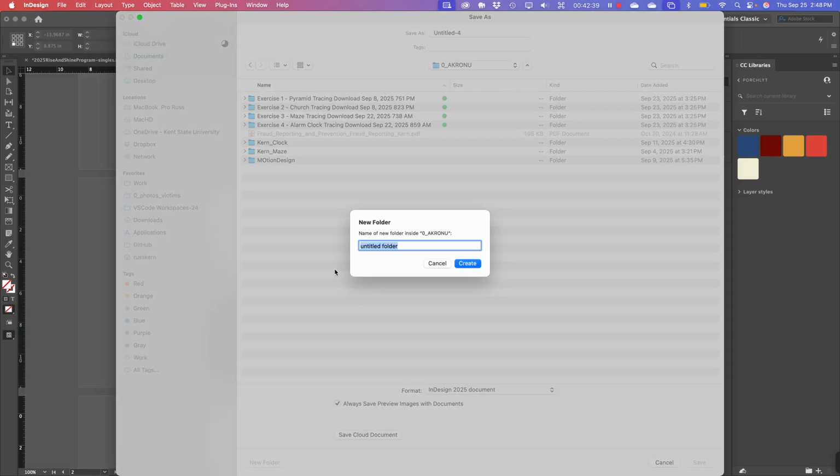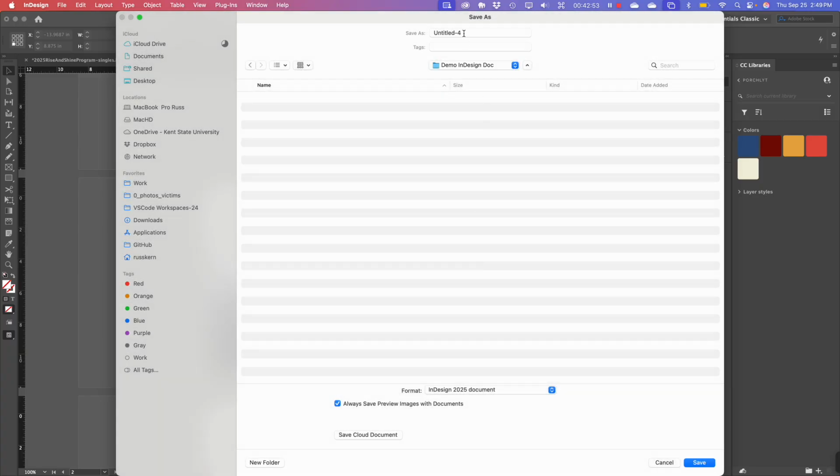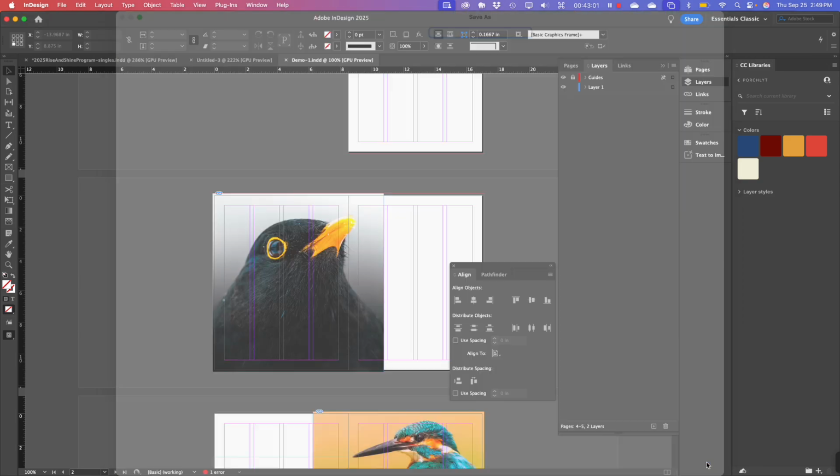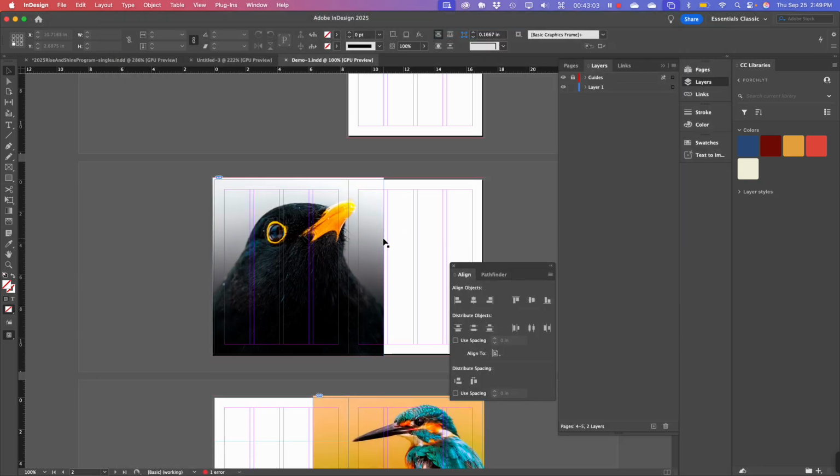New folder, demo, InDesign document, and demo 1. There we go.